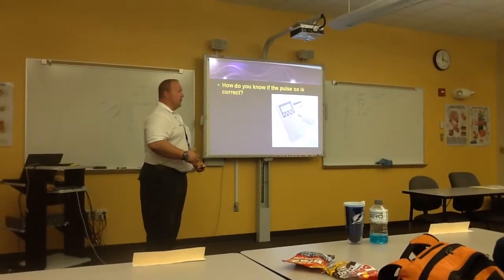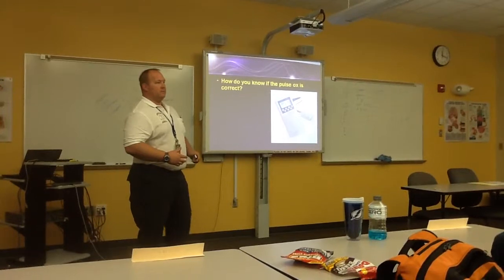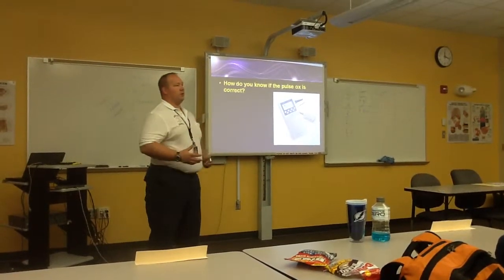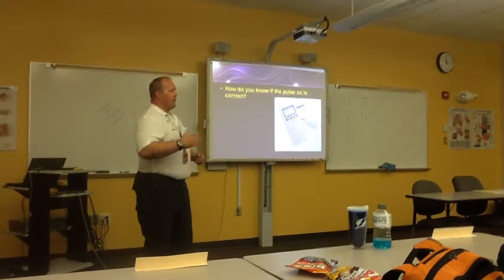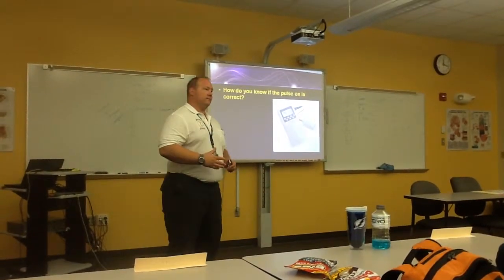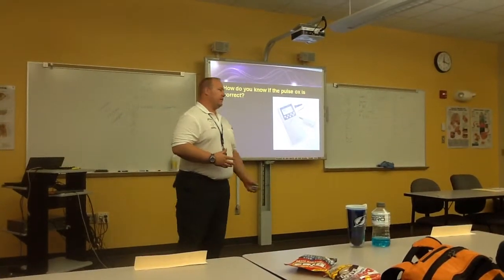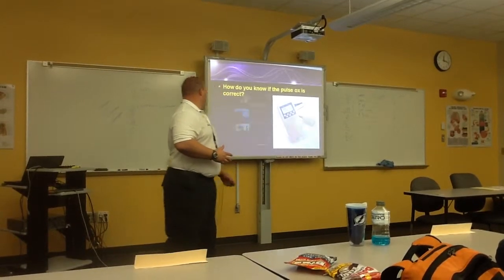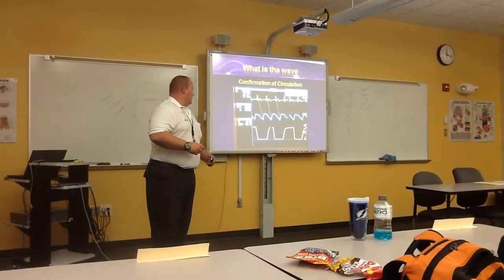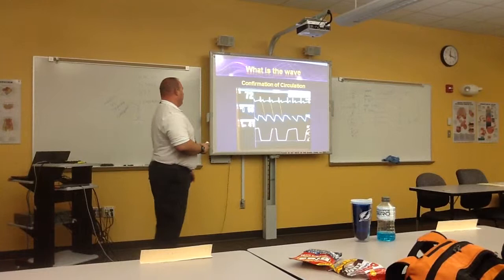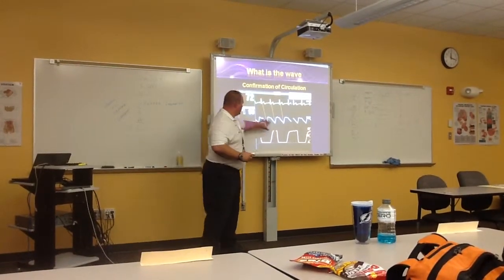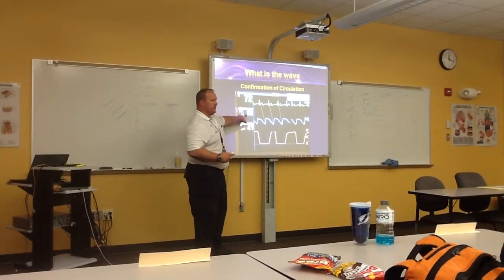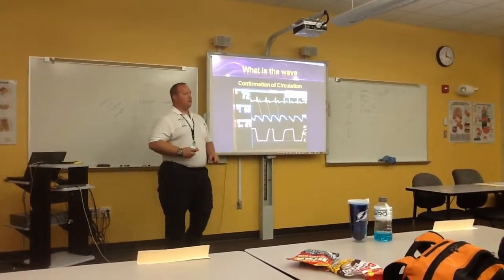How do you know if a pulse ox is correct? When you put it on, it gives you a number. How can you determine that the number you're seeing has value and that it is real? That's what we're going to talk about today, and I'm going to expand upon it. This is how you determine it. The waveform. If you look right here, there's a waveform, and this is actually associated with the percentile of the pulse ox for your patient.